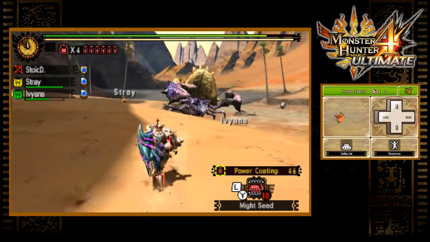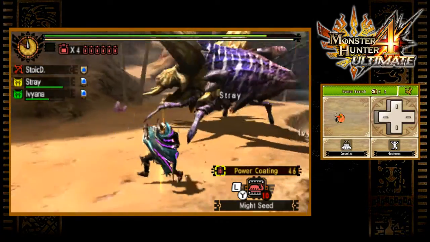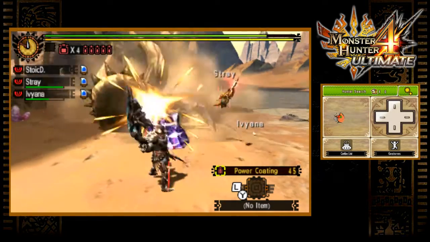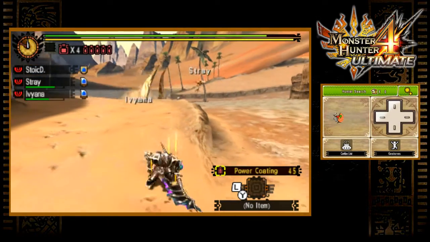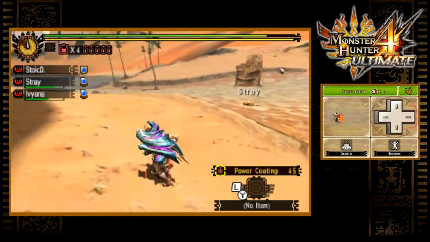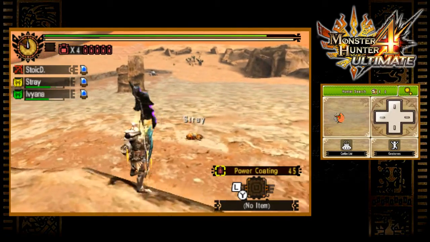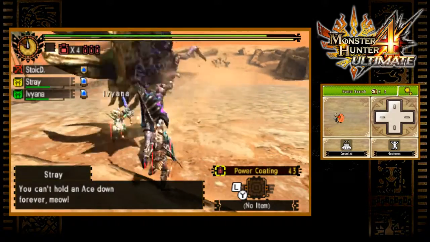Okay, let's take a mightseed here. No, no, no. I don't know what you do. Okay. Can you come out of the ground? Oh, it does that. Oh, good. Thank you, Stray. You're such a trooper. Oops. I thought it would come out earlier than that.